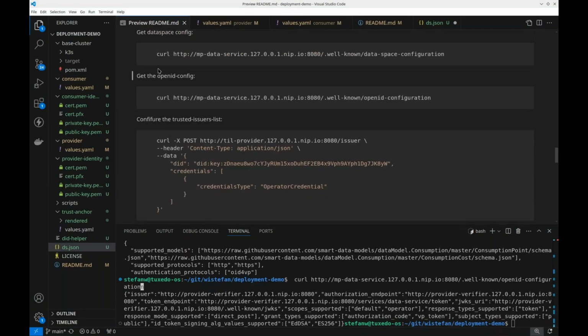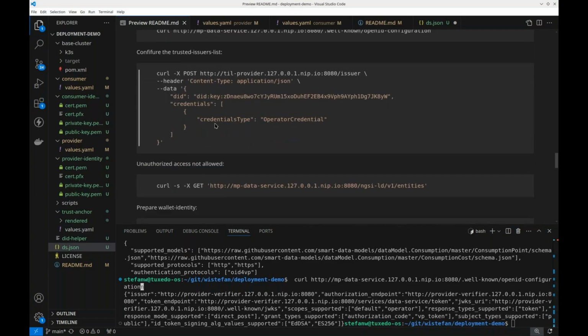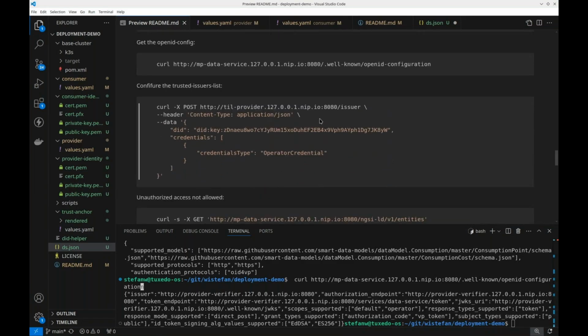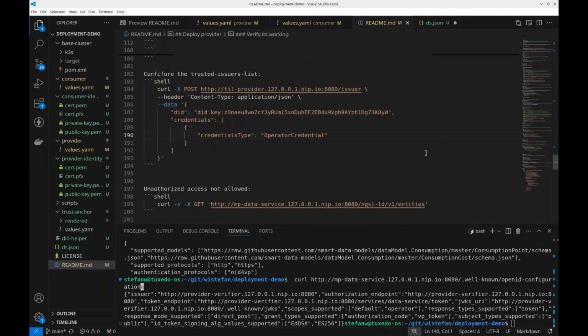And then, if we now want to allow our consumer to actually access the services that we provide, we have to configure it inside our trusted issuers list of the provider. That's why I said we also put the trusted issuers list of the provider at the public endpoint here, because we have to explicitly tell that this participant, our consumer, is allowed to issue those credentials in our context.